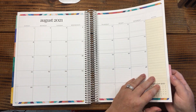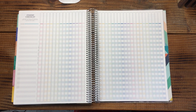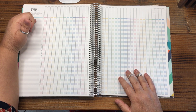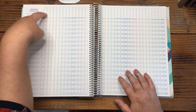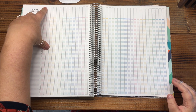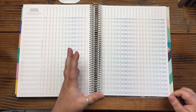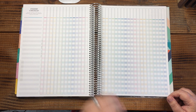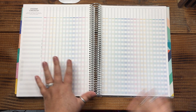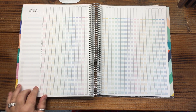At the end of the planner there's a notes page and then a checklist section, which I thought was really cool when I ordered it for my book stuff. I could use one column for book titles and this column for where I'm at in the process — like character development, going to the editor, rewrites, second editor pass, book cover design, approval, and finally published.